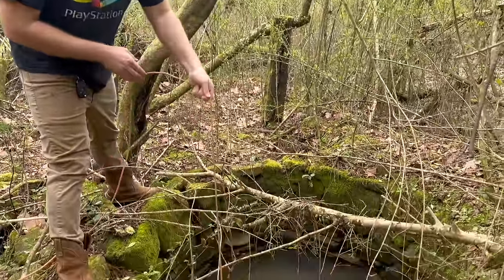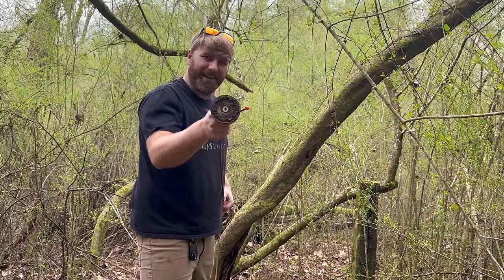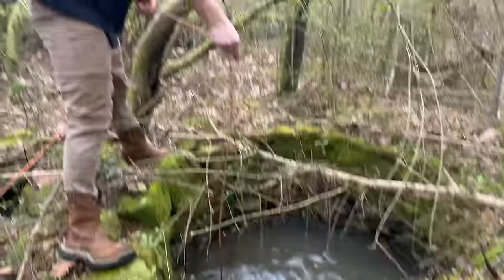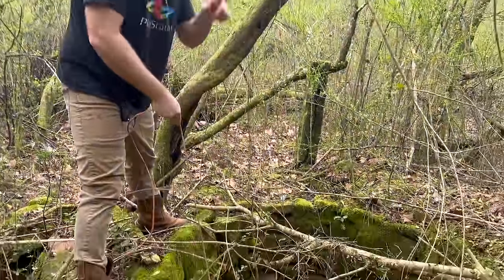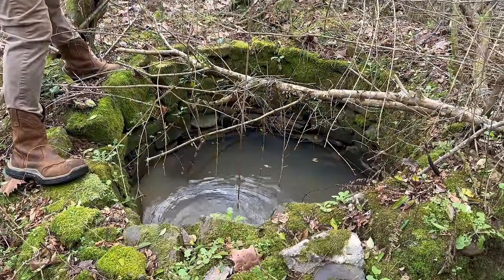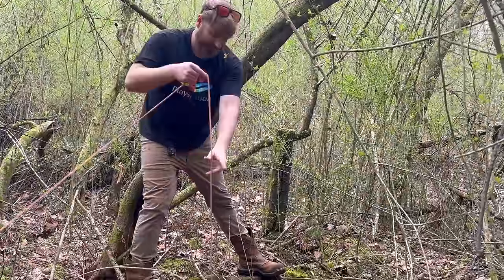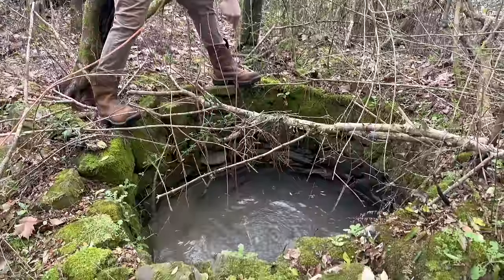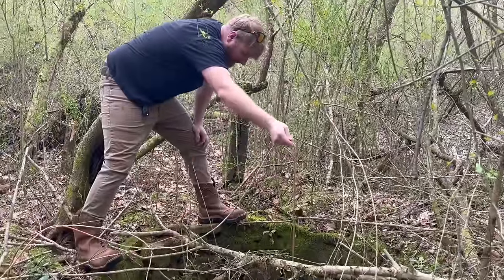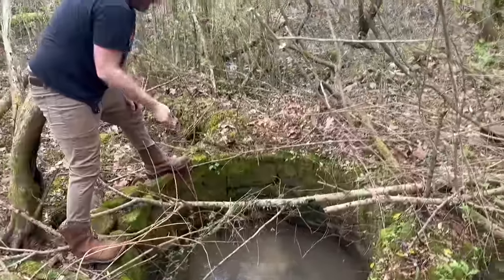We just dropped the magnet in here — it doesn't seem to be very deep right off, but that's not always a deterrent. Look at all the hot rocks that stuck to that. Alabama's loaded with hot rocks. It's not gold — it's not magnetic gold — but you know what it is? It's safe, so if there's a safe down there you can pull it up. We're going to make sure we cover every one of these the best that we can. If I fall in, you're going to have to come after me — it's going to be America's Funniest Home Videos. It makes you wonder if it's flooded in or if it was always that shallow. We're in a low valley bottom right now, so the water table is a little different.